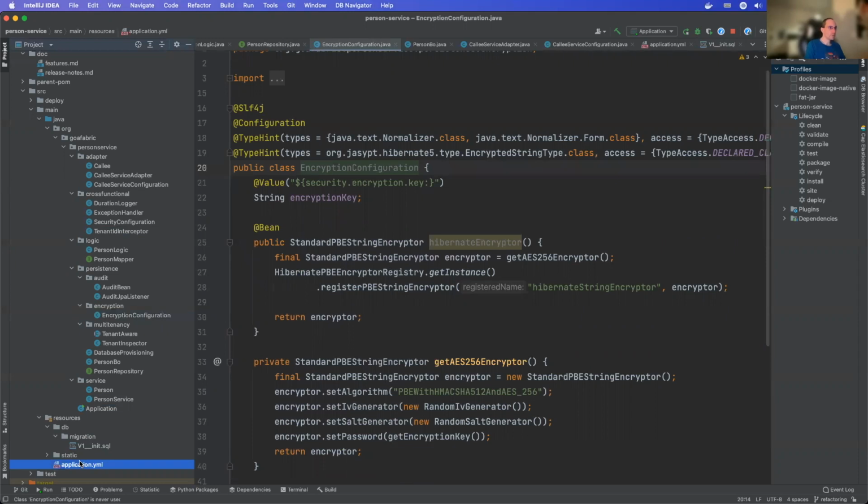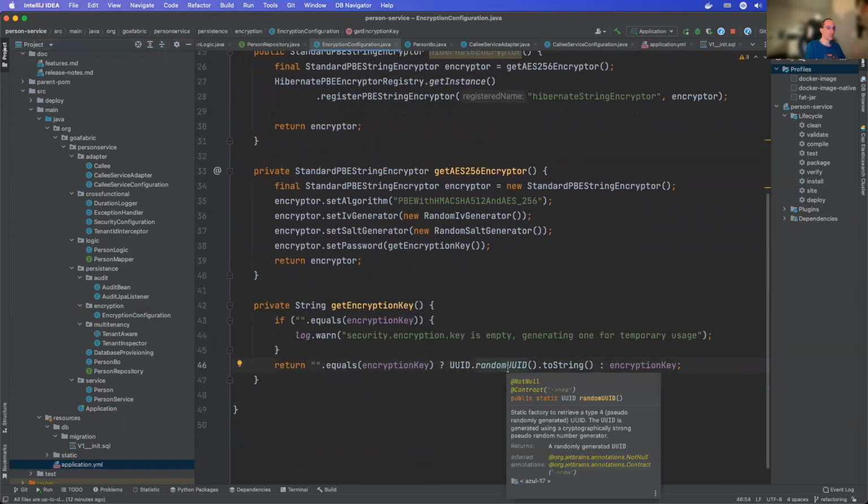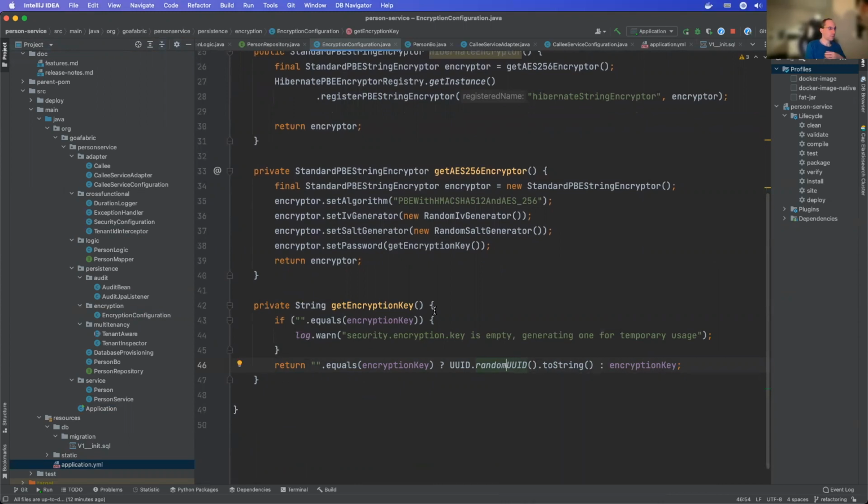This is usually something you set in Kubernetes or in your infrastructure somewhere. If you don't provide this, it will automatically generate an encryption key for temporary usage. It's just a random ID, but this is only for development. For production, you have to set a value because otherwise you will have problems.